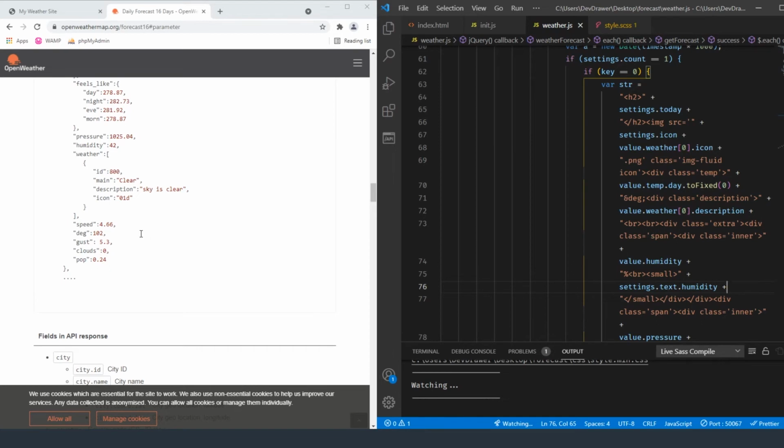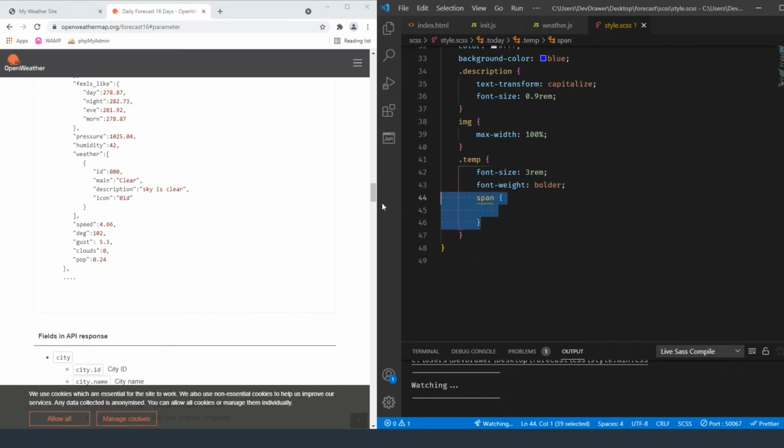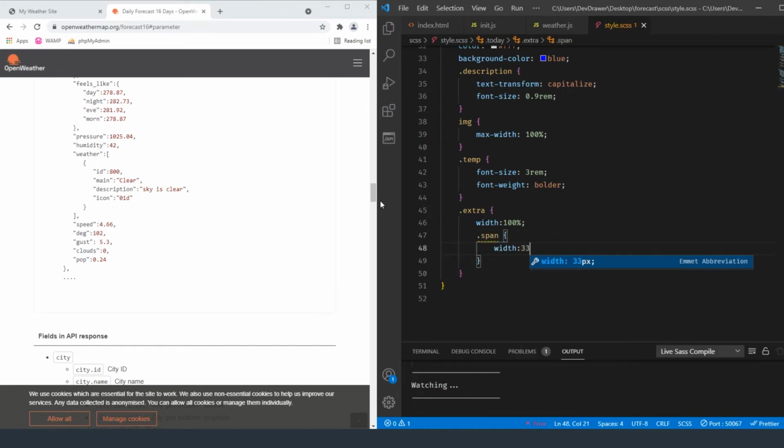So extra span. I don't think we have any. Yeah, I don't think we have a span for the temp itself. We have an extra, so dot extra, width is going to be 100%, and then the span inside of the extra is going to be width 33%.